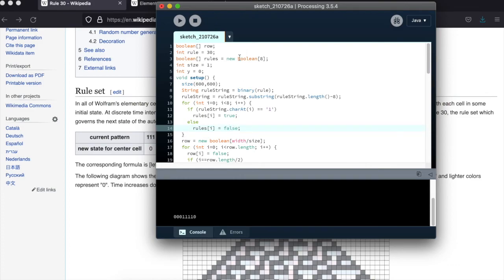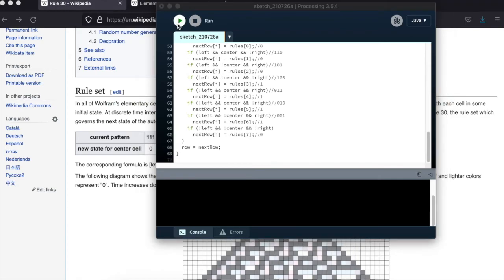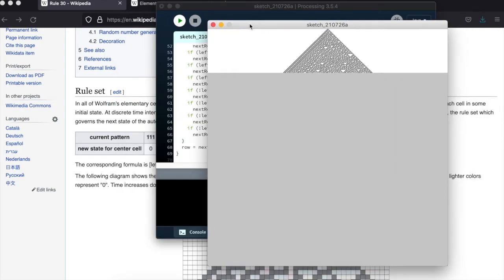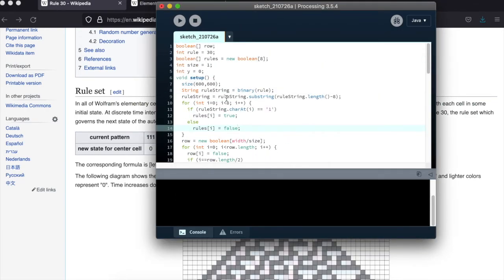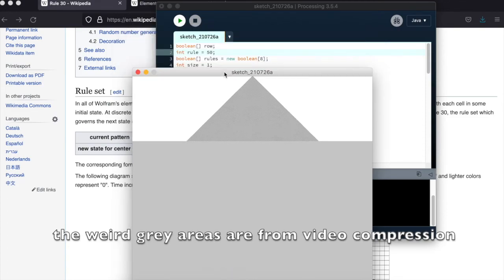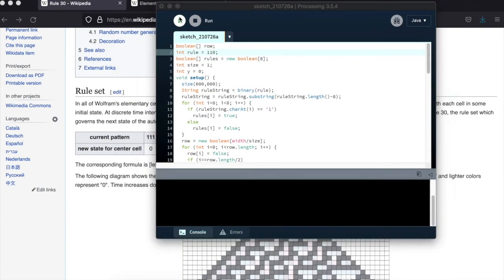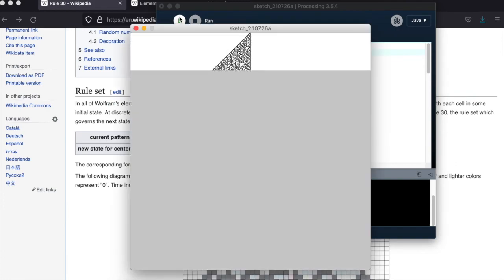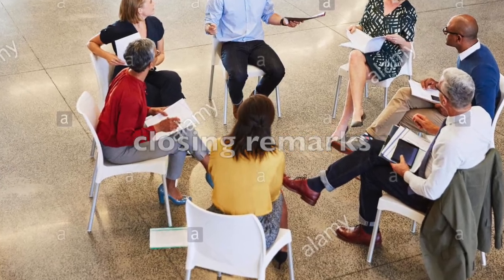And I think because we already edited this, this is going to be all we need. And boom, there's rule 30. Except this time it's actually determined by this variable at the top. So if I make this 50 or something, ooh, it's different. If I make this, let's see, 110, you get a different one.